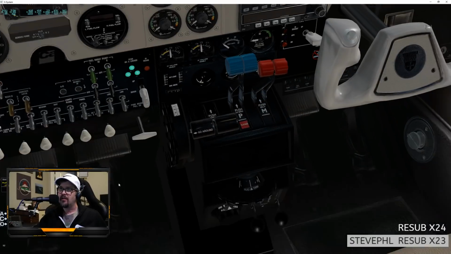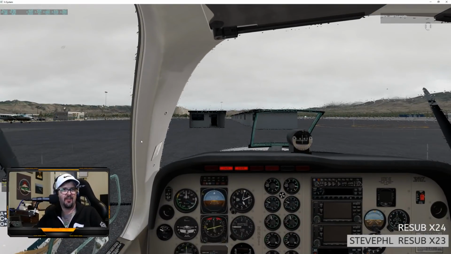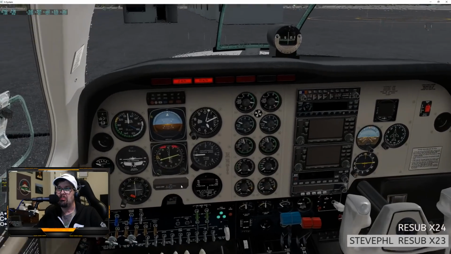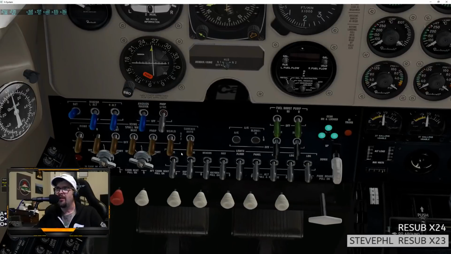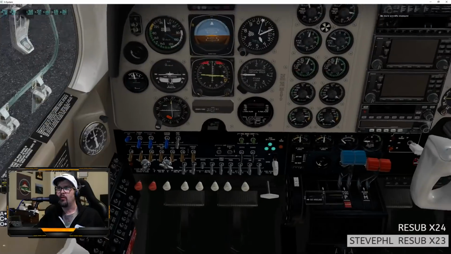Let's turn on the battery and let's make sure that all works. Yep, that works. Fuel tank is on. There we go. Excellent. Look at Google teardrop. But I'm just wondering if a teardrop is the requirement there. It might be. All right, back down here. Beacon light on, fuel boost pumps on. Hey, it started up. Yep, she started up. Cool.